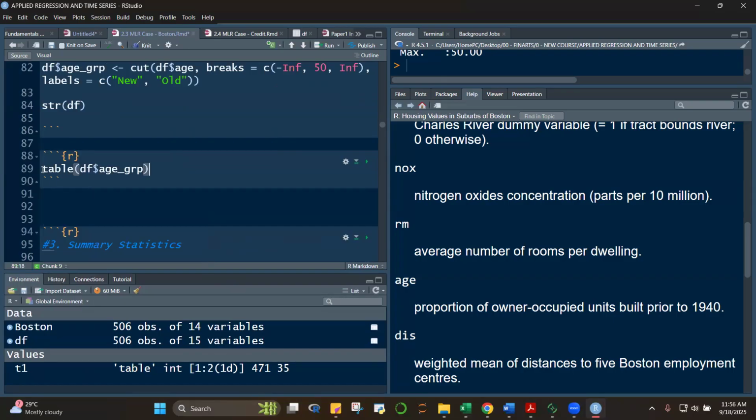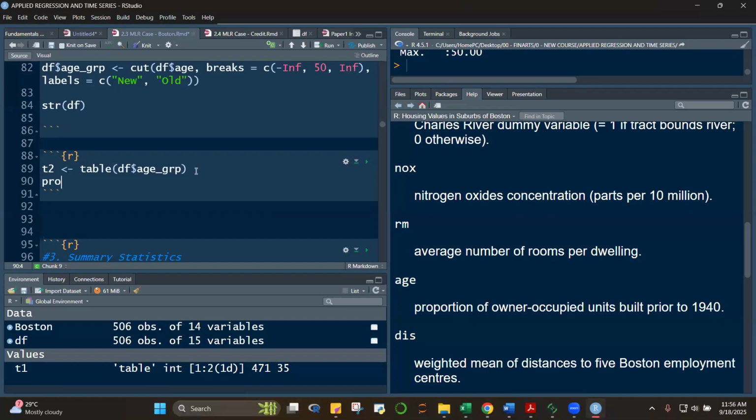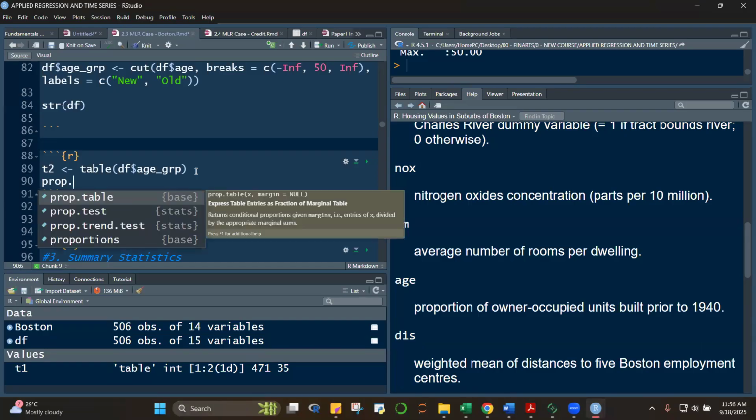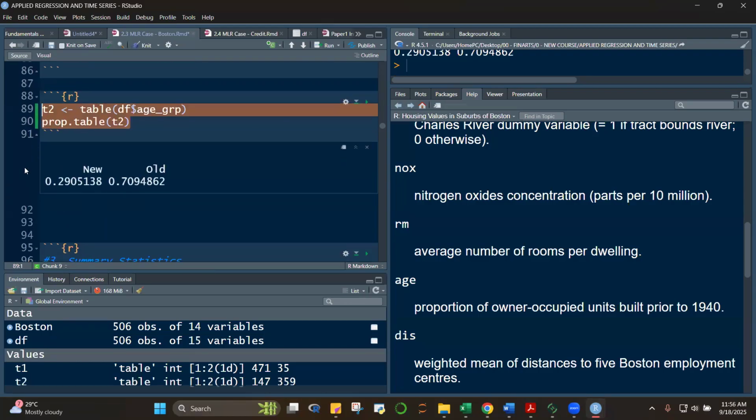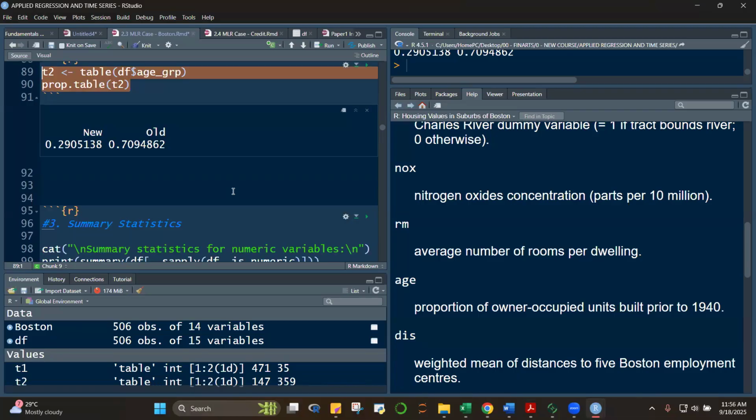I'm going to create an object called T2. And then just like what we did a while ago, we can get the proportion table of T2. Control Enter. Let's round it later. 29% are new. So most of the lots, class, are old, 50 years or more.